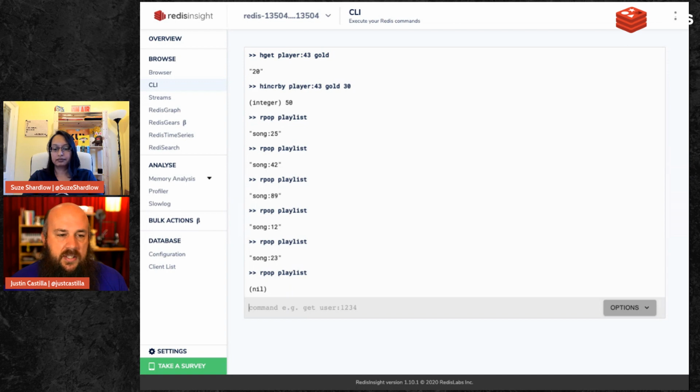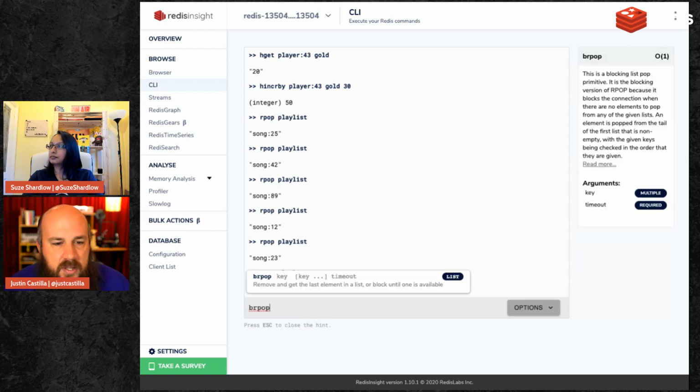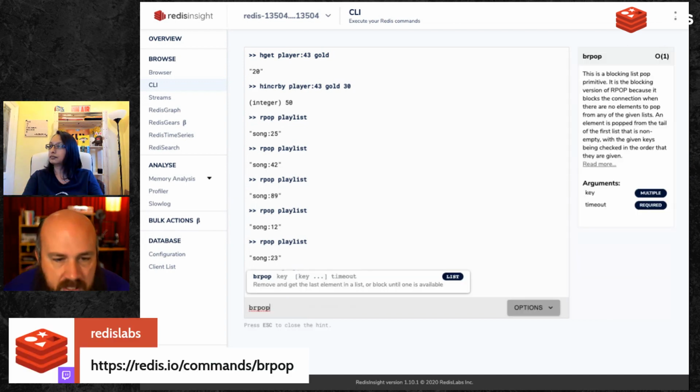Let's enter that and look at the tooltip. Remove and get the last element in a list, or block until one is available. So it's going to do two things. If there's already an element in the list, it will just pop it. If it doesn't, then it will wait until there's something in the list, and then it will pop it. So that's pretty cool. It takes a key or multiple keys, and then a timeout.